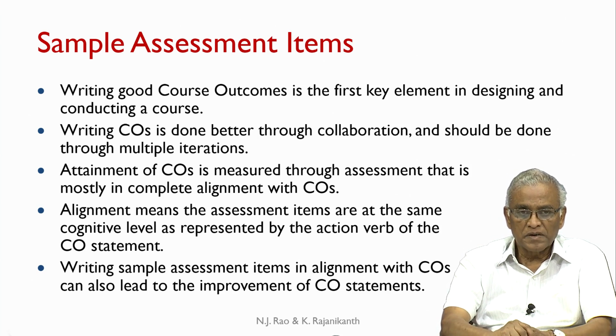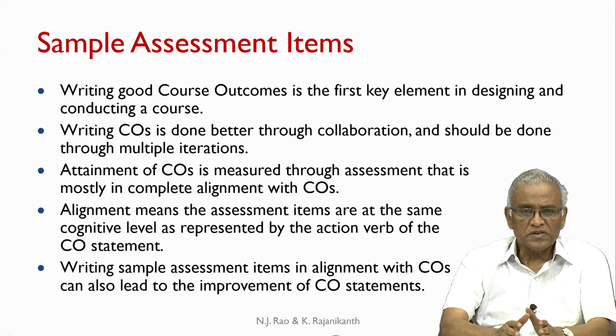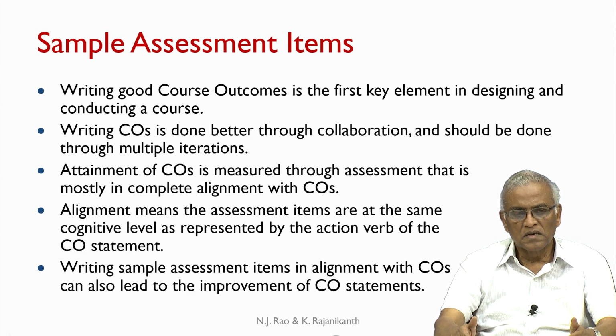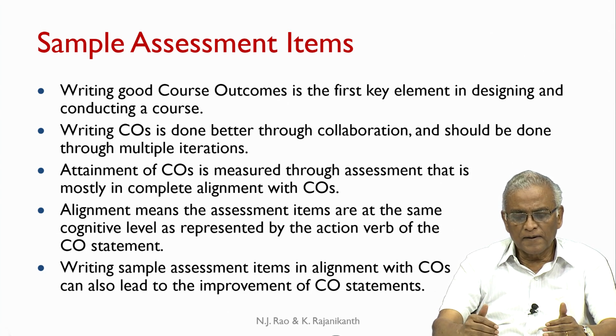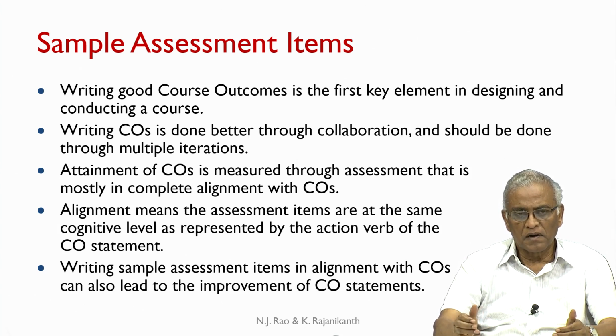Now, writing sample assessment items in alignment with COs can lead to the improvement of CO statements. What we mean by that is this: you first write COs, and it may look all right, but then I am required to really conduct some assessment to find out whether the CO is attained or not. How do we do that? That means the student should be able to perform some activity at the end of learning that particular CO. In simple language, they should be able to solve a set of problems at the end of instruction of that particular CO.